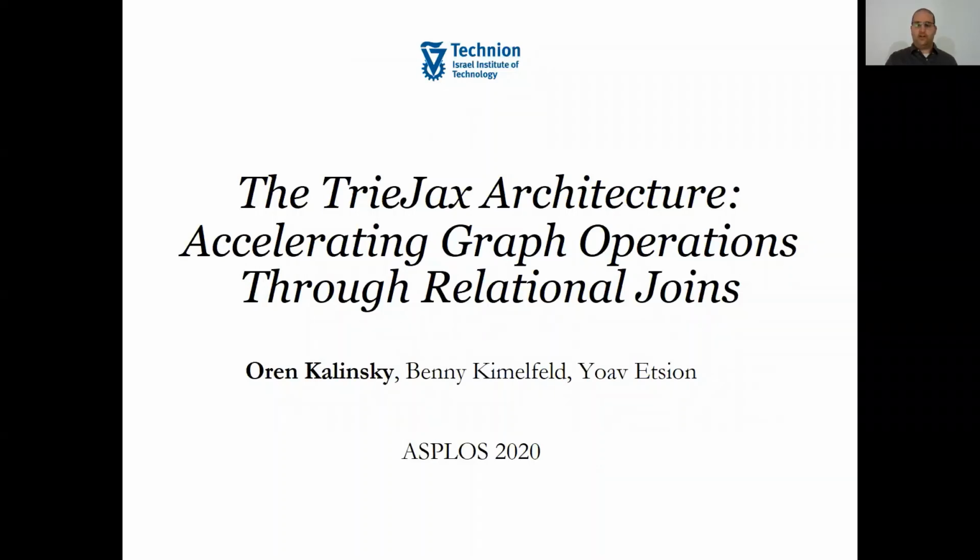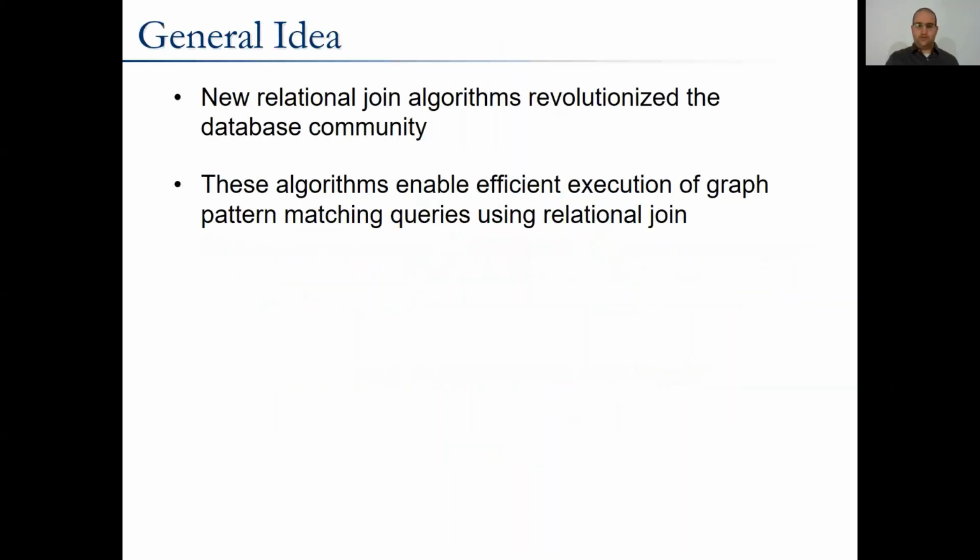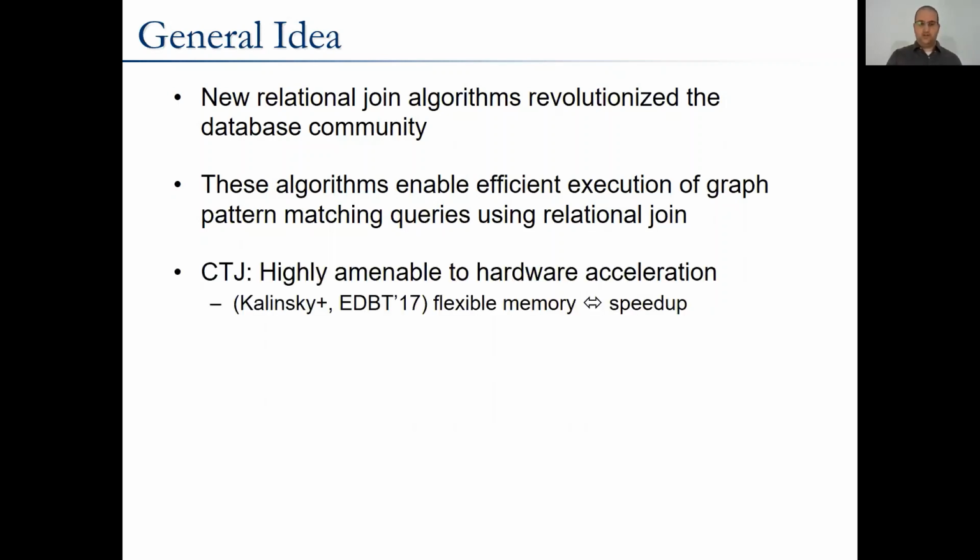My name is Oren, and I'm going to present our architecture for accelerating graph operations through relational joins. Recently, a new family of join algorithms revolutionized the database community. These algorithms enable efficient execution of graph pattern matching queries using relational joins. Specifically, TricJax, a new join algorithm we published in EWPT 17, is highly amenable to hardware acceleration and can utilize the available memory for speedup.